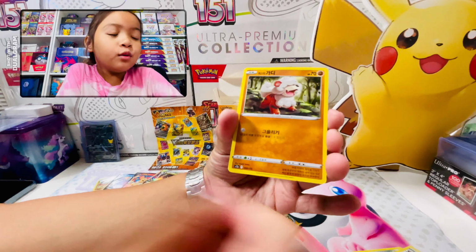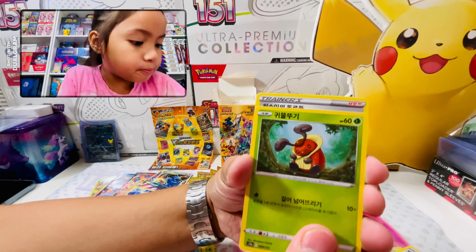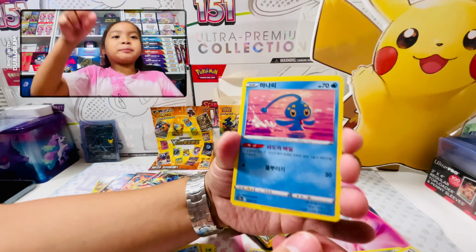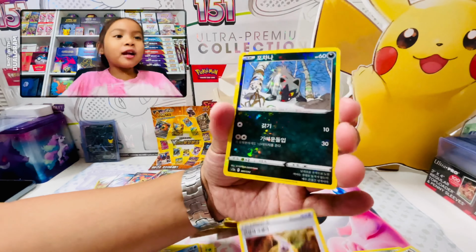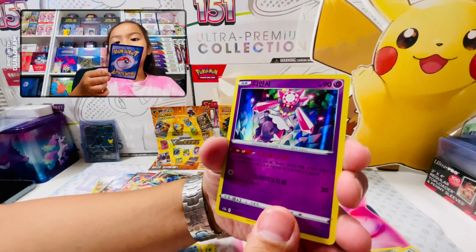Bidoof. Bidoofs. Is it on Growlithe? Yep, whatever that is. The spikes. No, those were spikes from Bowser's. Whatever that is. Oh, I like that. This is Pawmi. Oh, this looks like a doggy. I want that.